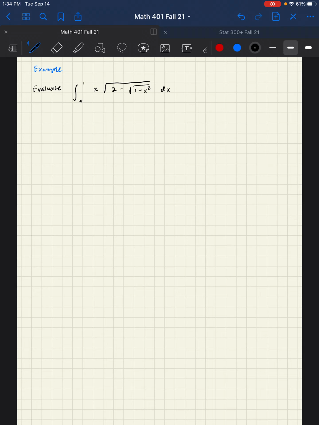Whew. So how can we do this properly? Well, first things first, let's identify all the pieces, because there's a lot going on here, right? I am noticing this right here, which suggests that we may be able to use a trigonometric substitution. Namely, if we let x be sine of theta, then dx will be cosine of theta d theta, which gives us square root of 1 minus x squared will be cosine of theta. And we'll transform the limits.